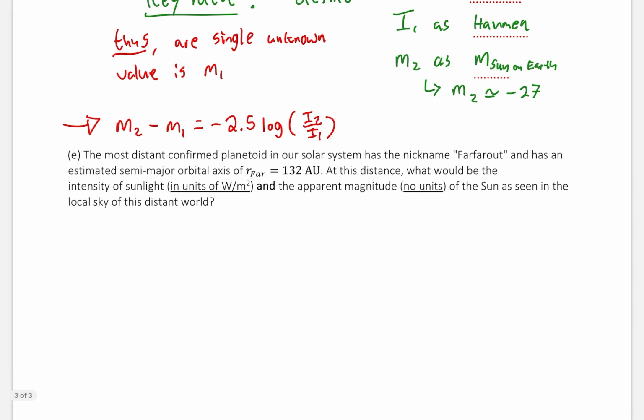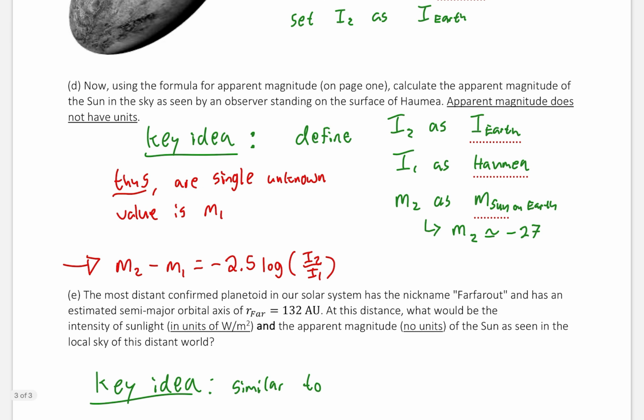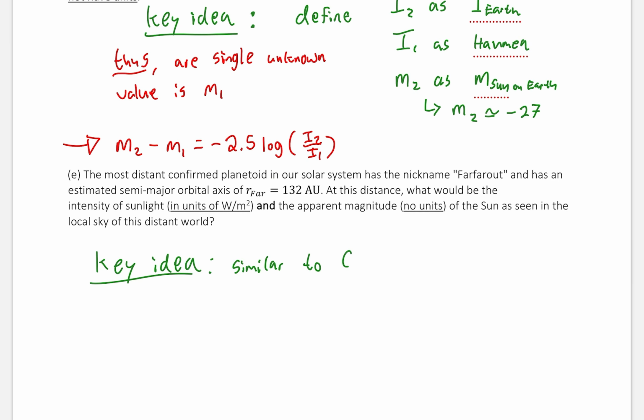So on to the very last part and the key idea associated with it. So part E, before I show you a couple of numerical examples. The idea behind the numerical examples is just so you might see how the numbers work out for values other than the ones you were given. But let's take a quick look at part E before we do that. Okay, so the key idea for part E is that it's going to be all the same stuff except for 2 steps instead of 1. All right, so similar to C and D.